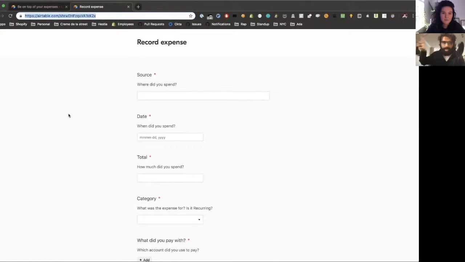At this point I have some ideas about how I could make this all automated, but this is good and bad in its own way. This is manual, which means there's the downside of putting time into it, but it also makes you more aware of what you're doing. So that's part of it too, forcing you to discipline yourself. Like, I need to own up. Yeah, exactly. Hey, I spent $500 somewhere. I need to at least own up to this little form here. You know what I mean?